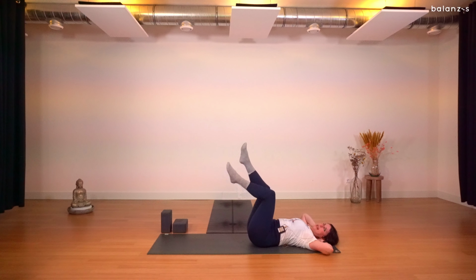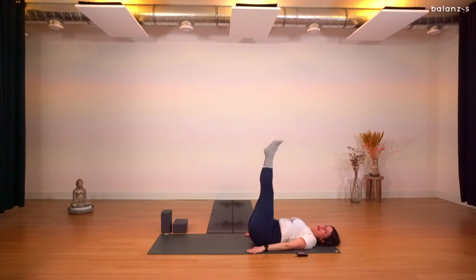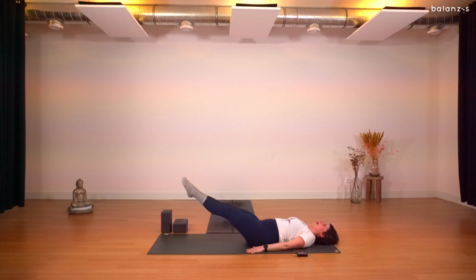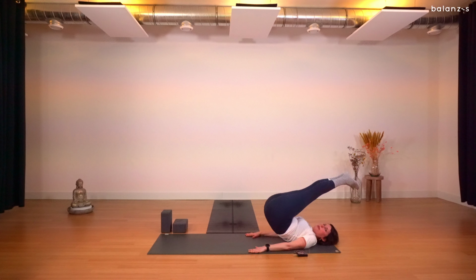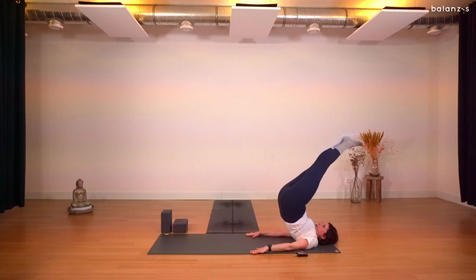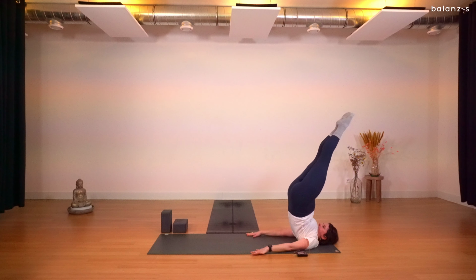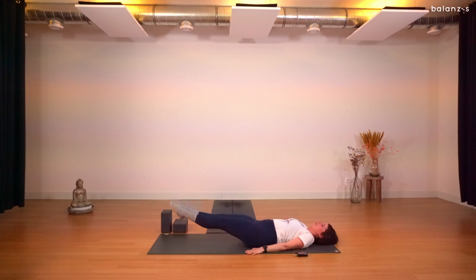So we're extending the legs up, and then from here, just going to bring my microphone down so it doesn't bother me. We're going to gently let the legs come down, and then we lift the hips up. So legs come down, and lift the hips up. Legs come down, lift the hips up. So that's your shoulder stand right there.